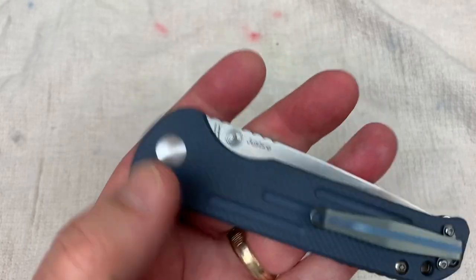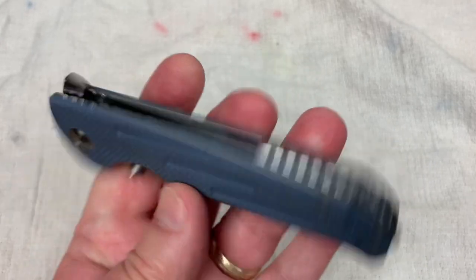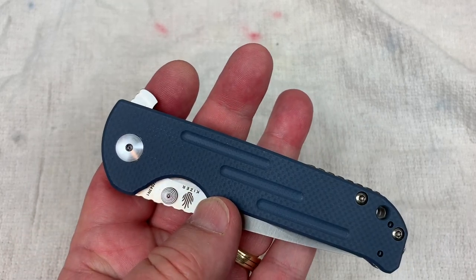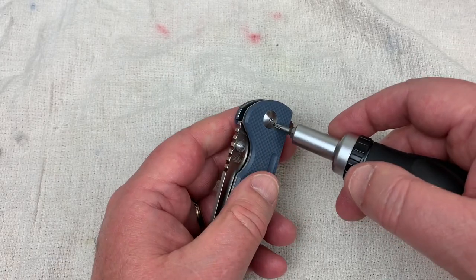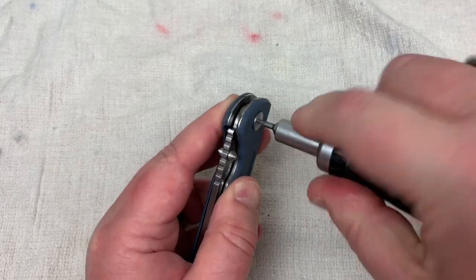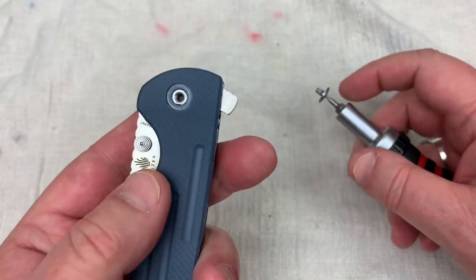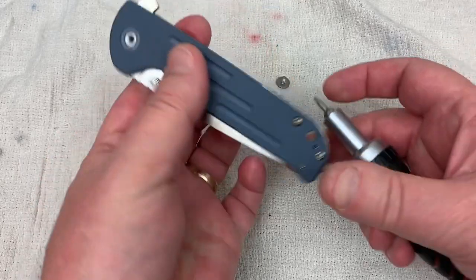Let me see if I can remember this — no entry from the back of this pivot. Interesting. You would think you'd want the most presentable side in the front on the presentation side. I'll remember that when I put this back together. I'm going to pull her apart. We got it stuck on there — there's probably a little thread locker in there. Not too bad. It didn't spin — so it's a D-shaped pivot. Can you see that? Thank you very much, Kaiser. Appreciate that. And guess what — these are number eights.